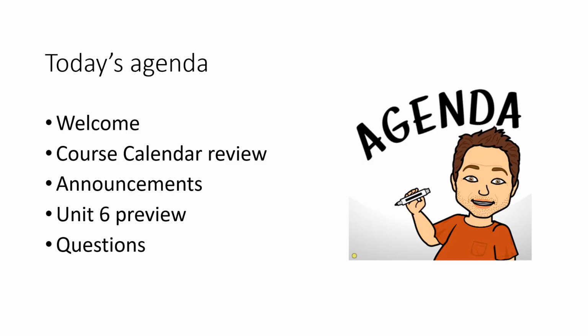Alright, so today's agenda, we're going to be going over the following. So welcome everybody first. Glad you guys could make it. Hope you're staying dry. All right, we're going to go over the course calendar, check out where we're at and where we're headed, go over any announcements. I'm going to do a Unit 6 preview, make sure you guys know where we're at and what we're doing, and then answer any questions if you have any at the end.